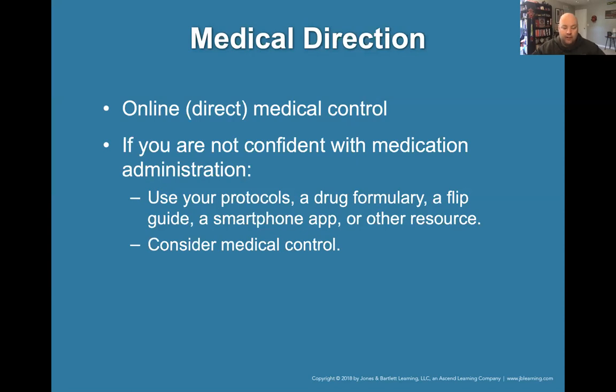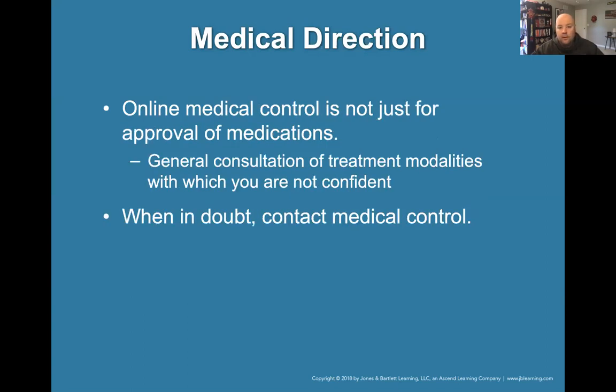If it's not offline, and it's something weird, whether it's an off-label use of a medication or just something that doesn't necessarily make sense to you, that's where the online or the direct medical control comes in. Basically, this is that phone call to the hospital. It's not necessarily just for the approval. It's if something just doesn't make sense to you. If you've got this drug dose in the vial and the math doesn't work, it's not even numbers, it doesn't make sense, you don't have a calculator, it's just a phone call away.